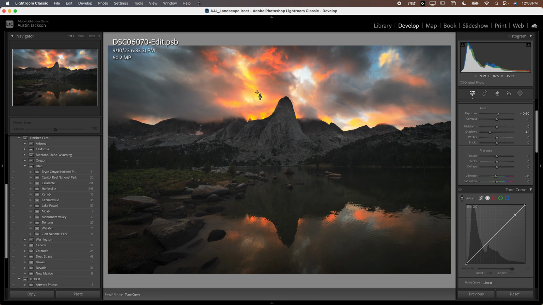So shadows in my image, you can see as I drag around, look at that. Most of my brights here are right in between 80 and 90%, which is perfect. I want to keep those nice and bright. Now I go over my shadows and they are right around 10. And as I go over here, we're getting up to 25, 30%. That is pretty good to me.